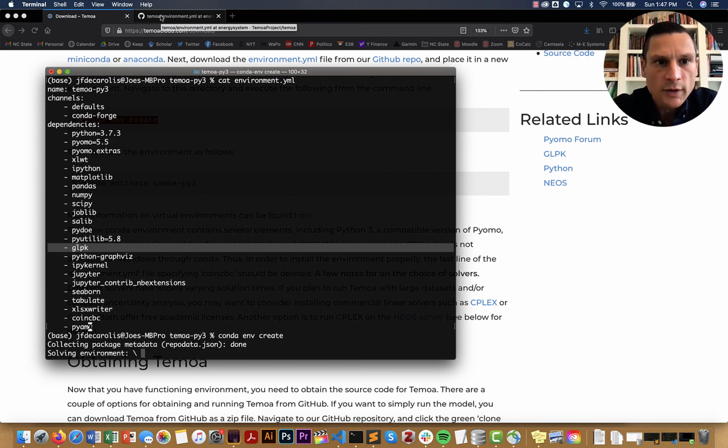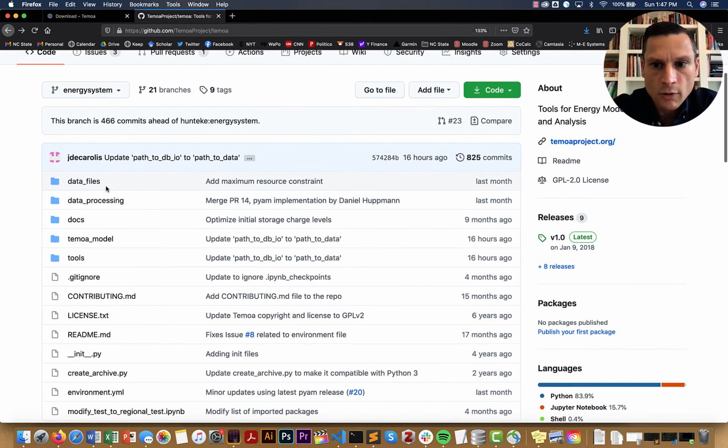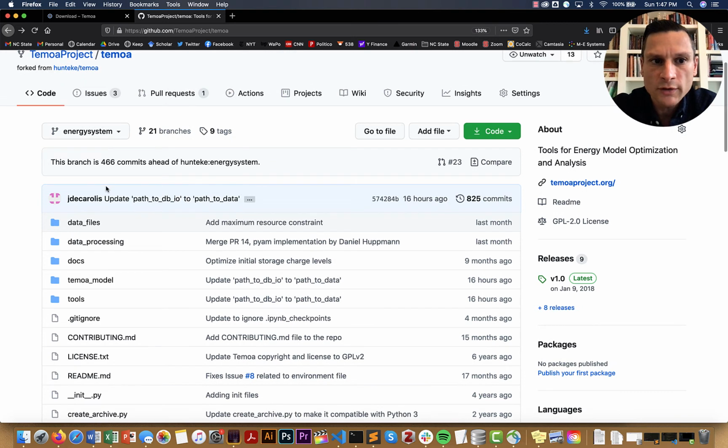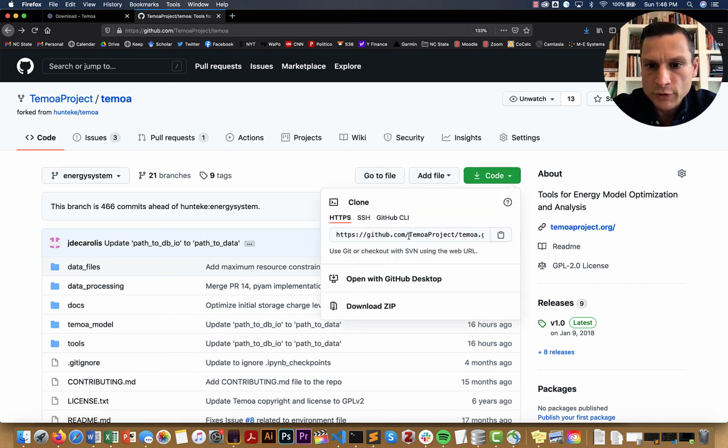While we're waiting on this, I also want to just talk a little bit about our repo. So what we're doing is installing the software environment that we need in order to run Temoa. But if you actually want the model itself, you have two options. One is you can do it via GitHub. So if you have Git installed on your machine, you can clone our repository, and you would simply do that by saying git clone and then give it this address.